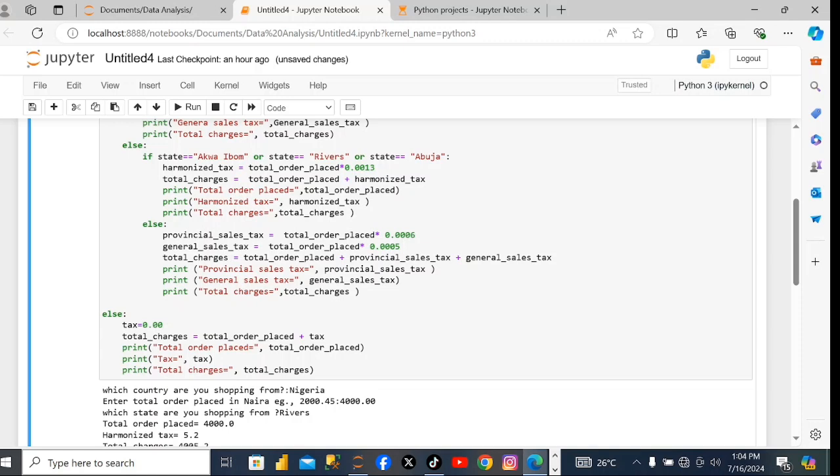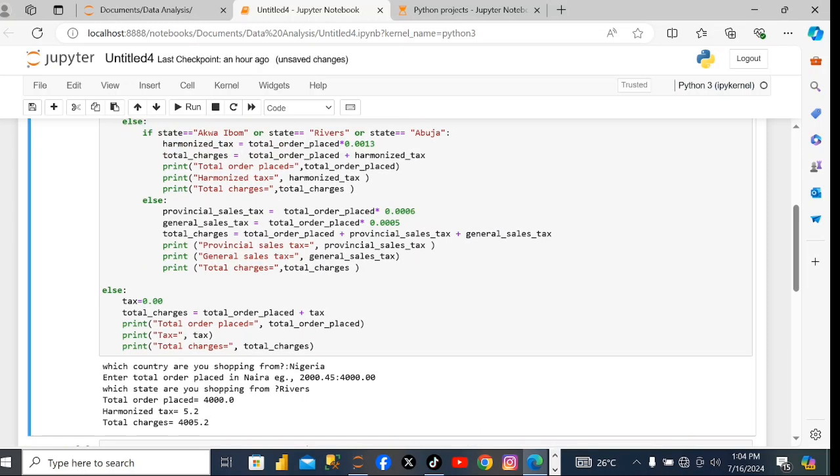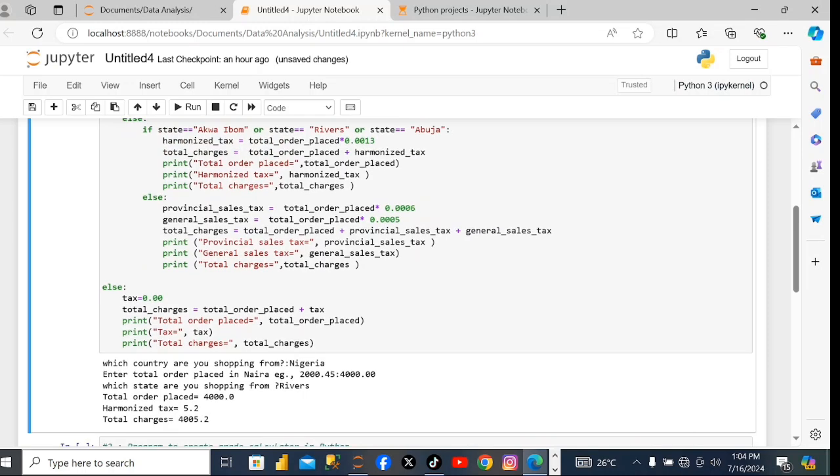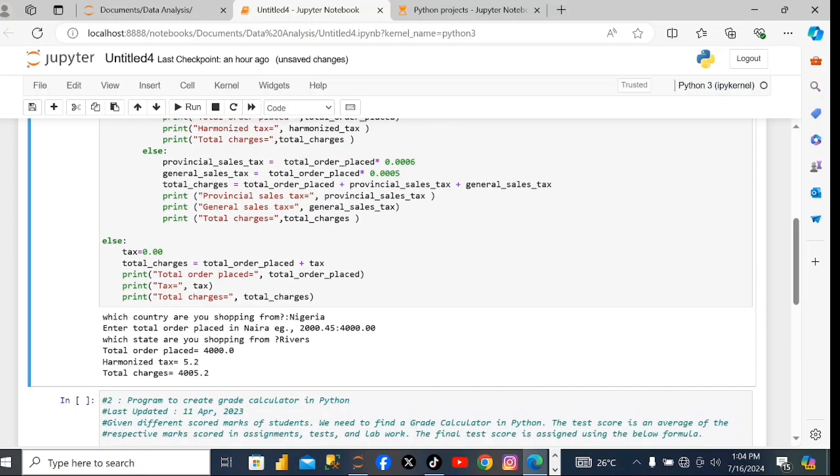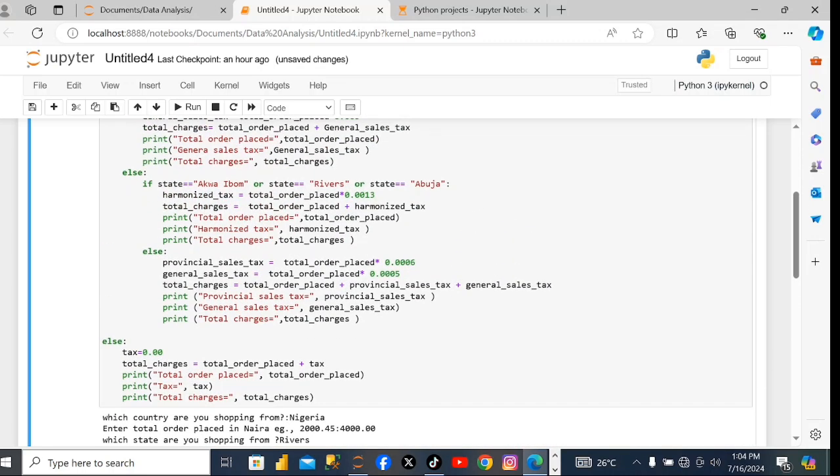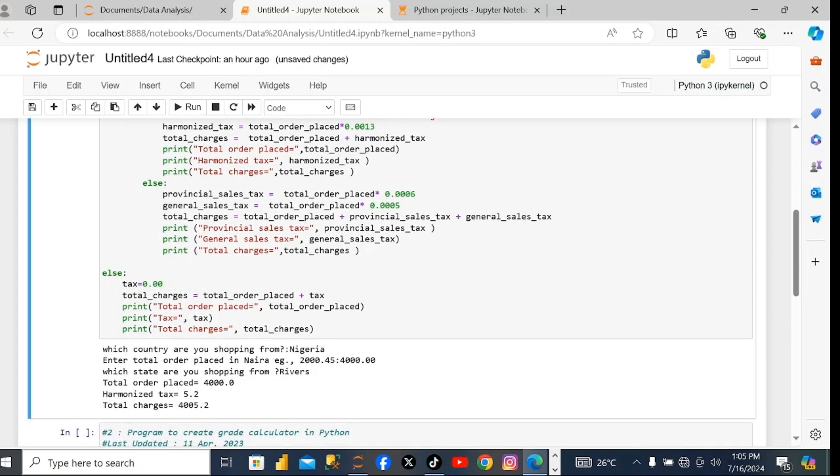So it's giving us this value from the code that we wrote. And now we say our total charge is equal to the total order placed, which is the 4,000, plus the harmonized tax, the calculation we got when we calculate total order placed times 0.0013. So it calculated and gave us the total charges as this. Thank you. We have come to the end of this class.